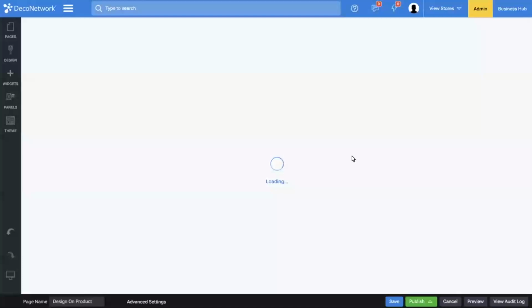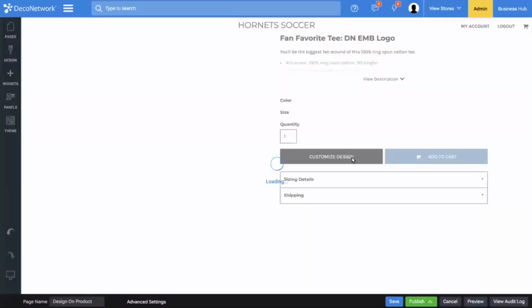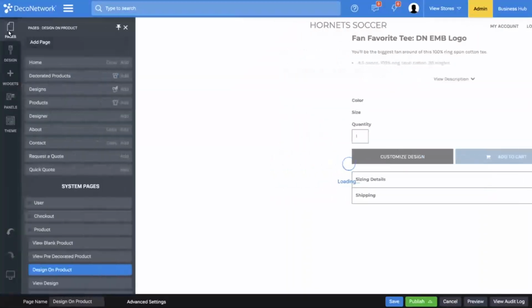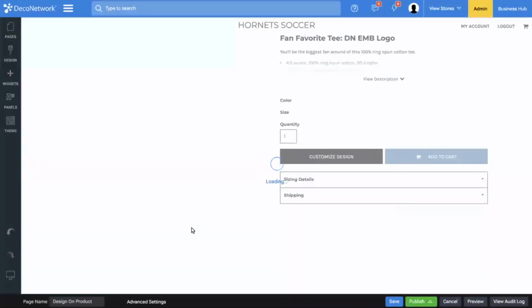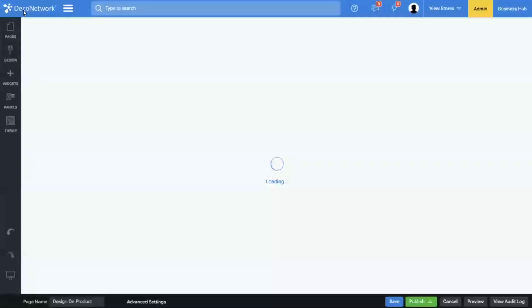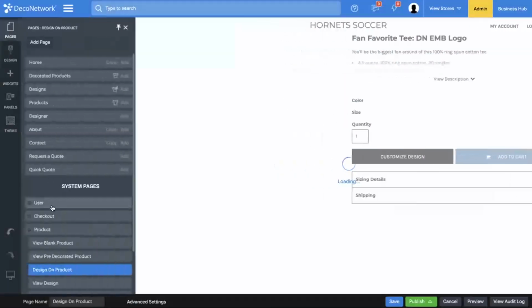Let's get it to load. Well, we're not going to worry about it then, because that's a sign we shouldn't be offering this method.